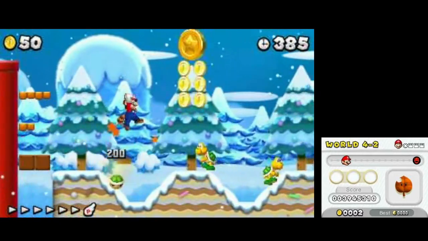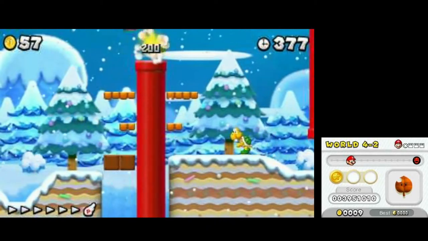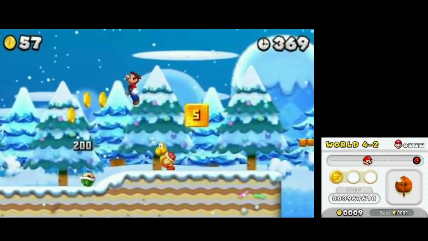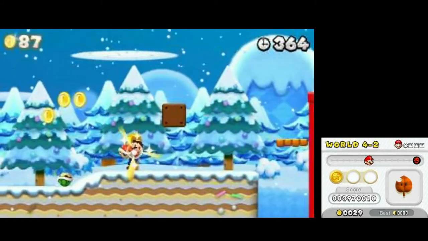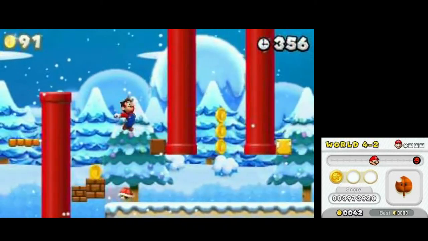Star coin is really easy to get, just go up here and then boom. Whoa, that was a weird way of catching it back. Oh no, the piranha plant caught me. Oh no. Oh, I wanted the 50, it doesn't matter. Alright, doesn't matter about that. Whoa! Okay.